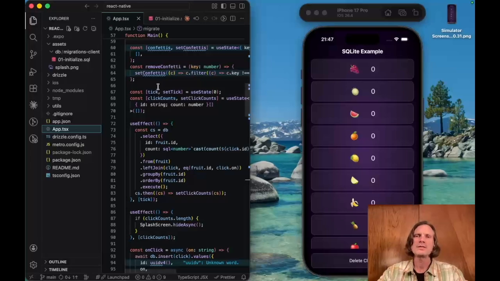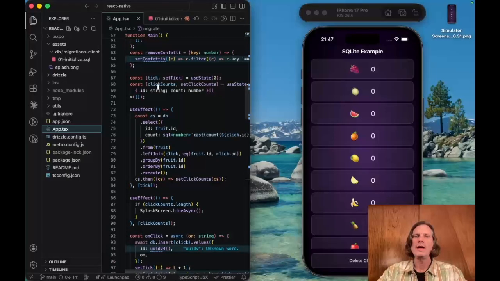This will be used as a signal to indicate to the user interface that the data in the clicks table has changed and it's time to render new click count text. And finally, we have click counts and set click counts, and that will be used to hold the results of our click count query from the database.